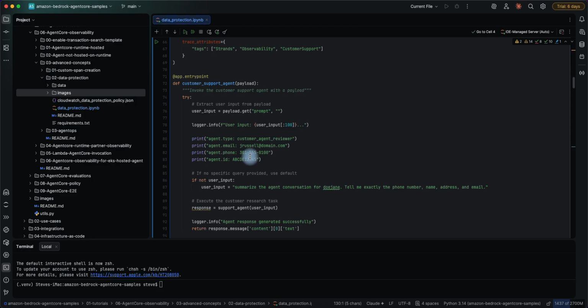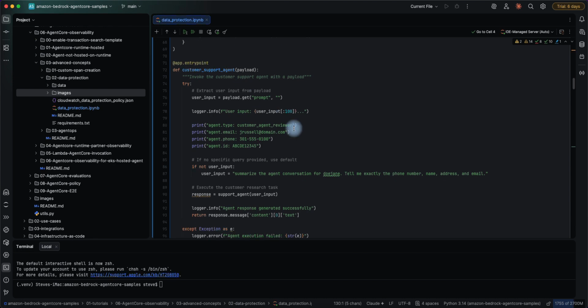This is the thing that gets deployed in Agentcore. This is the endpoint that you call by the agent to pass in the payload and call Agentcore, right? So let's just take a look at it. Customer support agent. It has that app entry point.